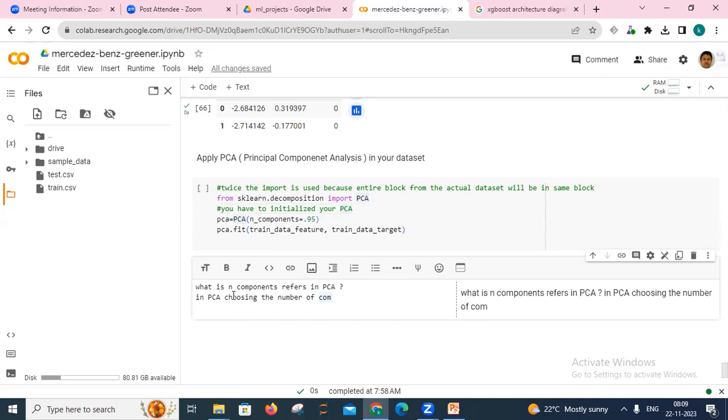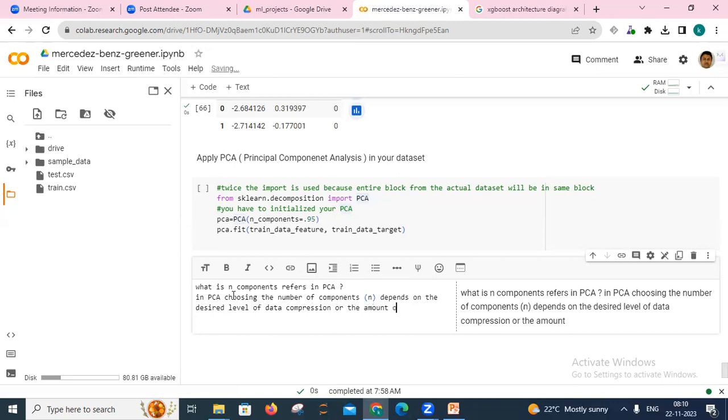In PCA, choosing the number of components depends on the desired level of data compression, or you can say the amount of variance one aims to retain.